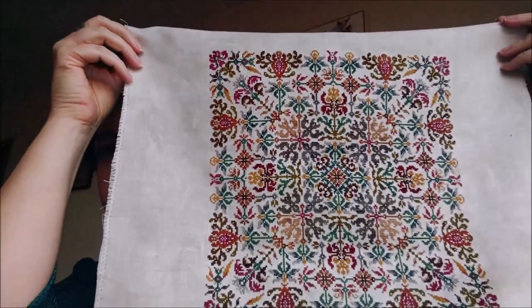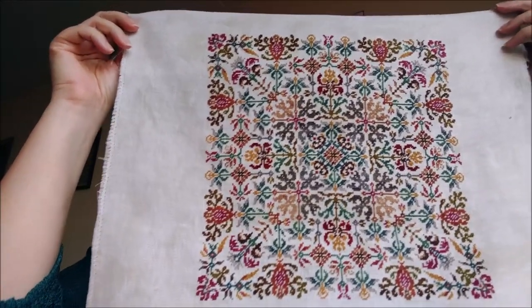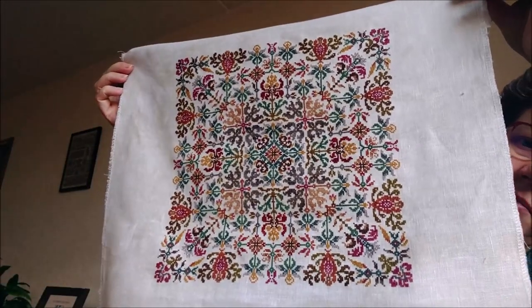But yeah, oh my gosh, I didn't sign it, now that I come to think of it. But yeah, I hardly ever sign my pieces. Oh my god, I love this. Yeah. So I might have to go to the framer again and see if he can, because he recommended the dark frame for the Jane Austen piece. I would never have thought of that. And it was perfect. It does look like they have an eye for finding a good frame, so I might bring it there and see what they would suggest.